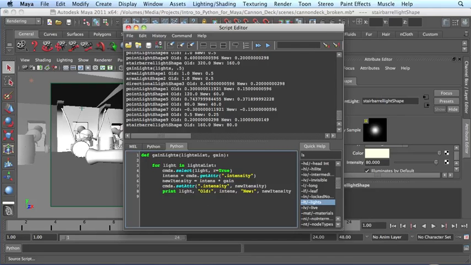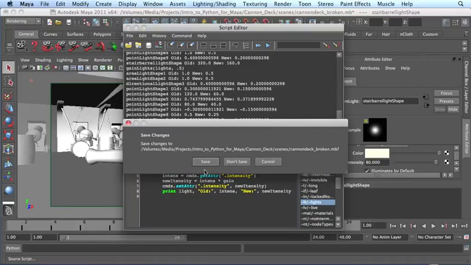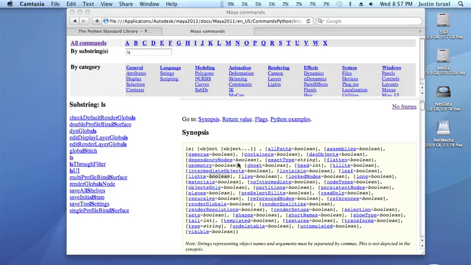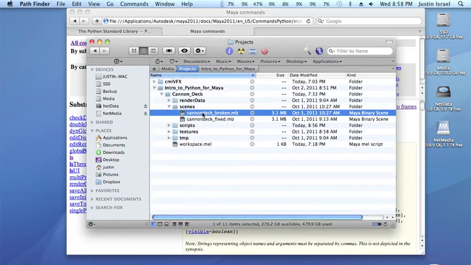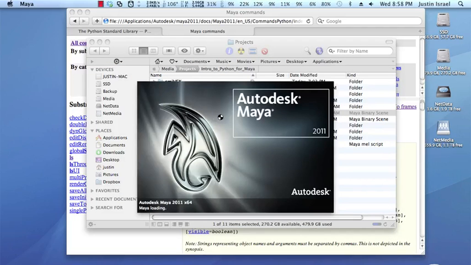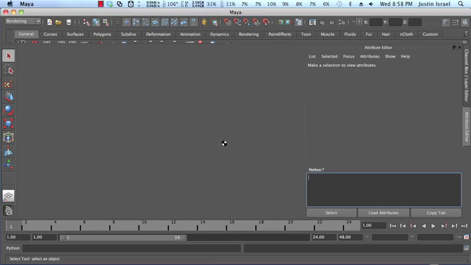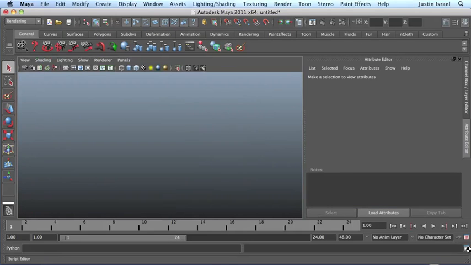All right, there's our gain lights tool. But to actually use this, if Maya had been freshly started, let's actually prove that right now. Let's see what happens here. I'm going to copy this. I'm going to close Maya. I'm not going to save, right? And then I'm going to open up my scene again. This is something that we'll get to later in the video, but it's something that I just want you to be aware of right now.